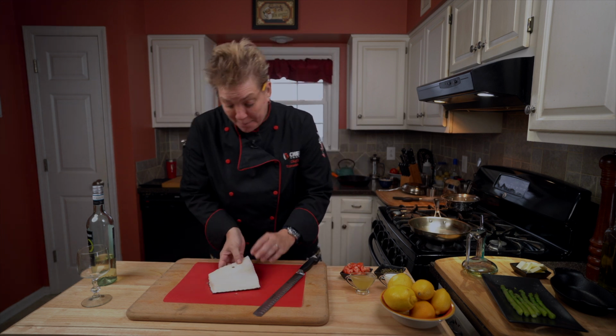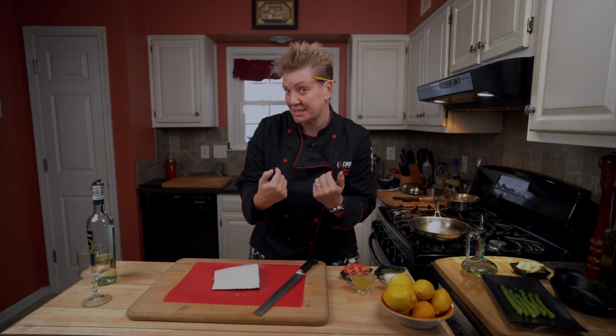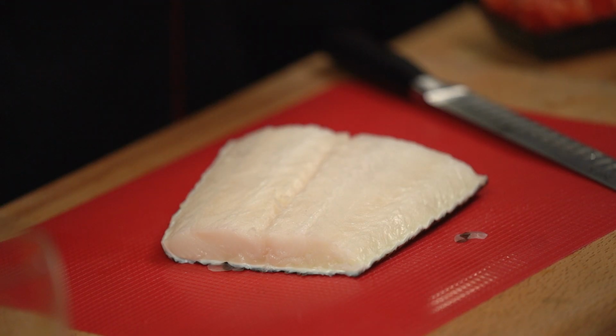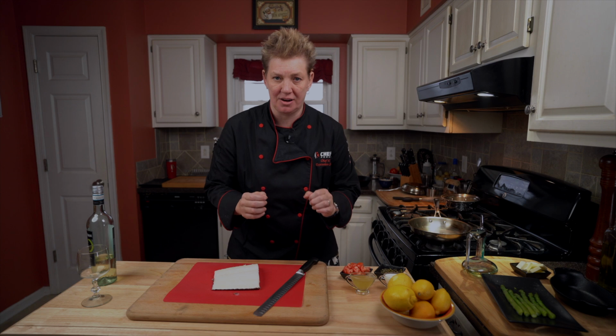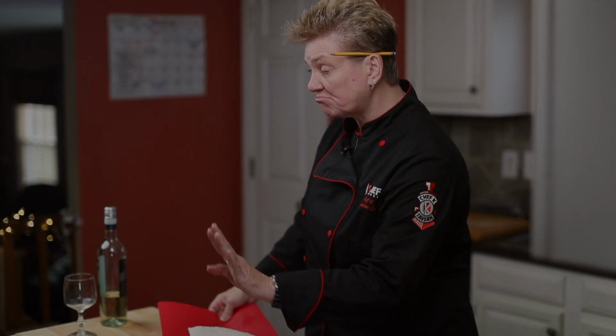Crispy, crispy. But the first thing we're going to do is make a nice caper sauce, my signature caper sauce, that we're going to put with that. So we're going to go ahead and make that while we let this just sit for a little bit. You want to pull it out of the fridge and let it sit 15, 20 minutes, because whenever you slice it, portion it, it's going to get a nice even cook when you pan sear it. So we're going to come back to it. We're going to let it sit and, you know, chillax.